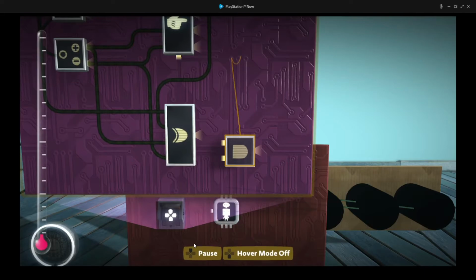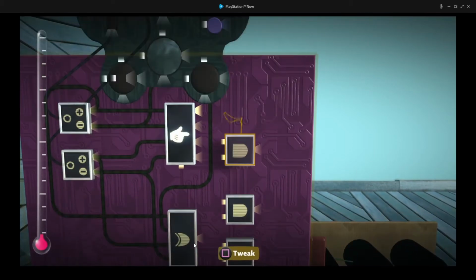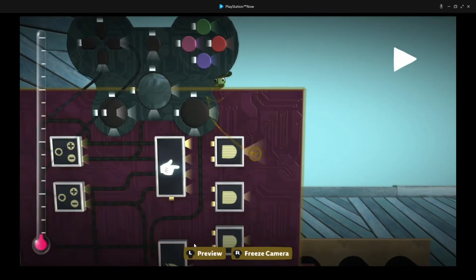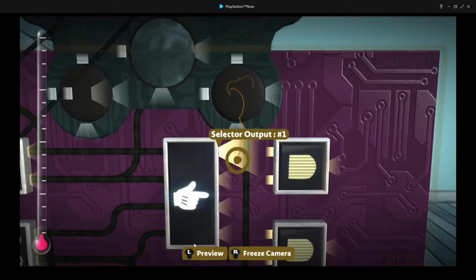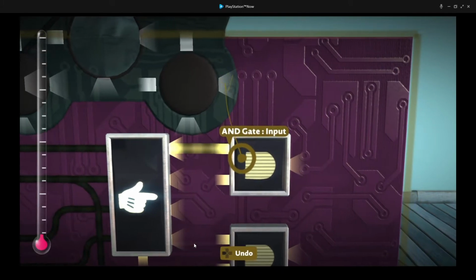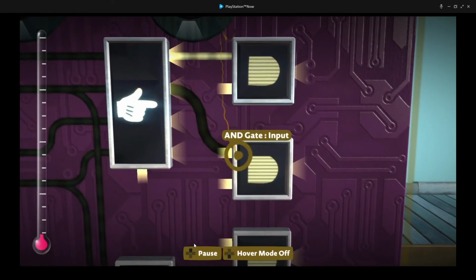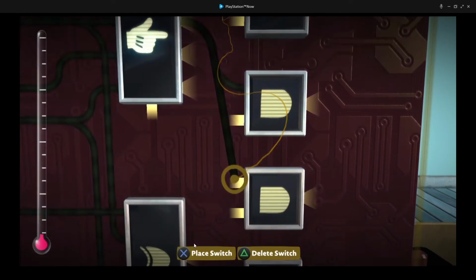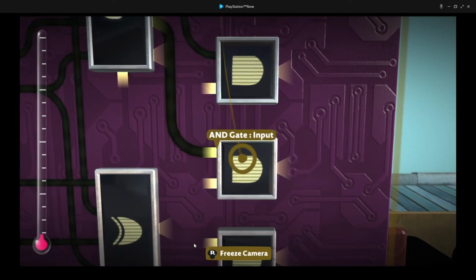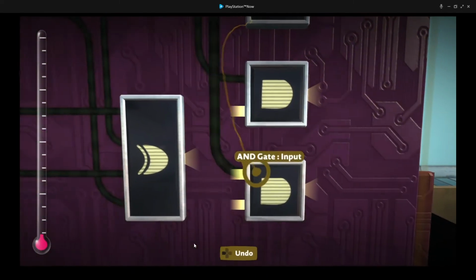So what we're going to do to facilitate that is create 4 AND gates, because we have 4 outputs. And we're going to wire each output port of the selector into the first port of its respective AND gate. So port 1 of the selector goes into port 1 of AND gate 1. Port 2 into port 1 of AND gate 2. Port 3 into port 1 of AND gate 3. And port 4 into port 1 of AND gate 4.